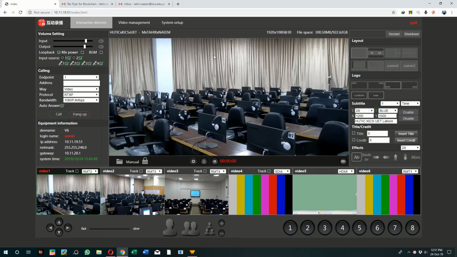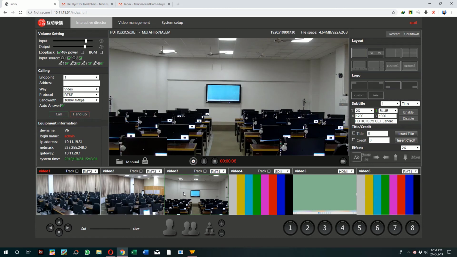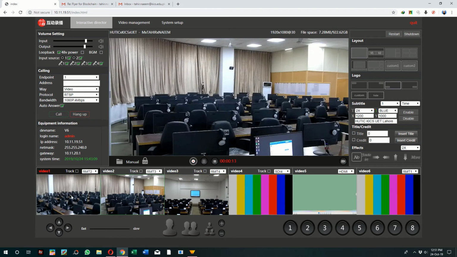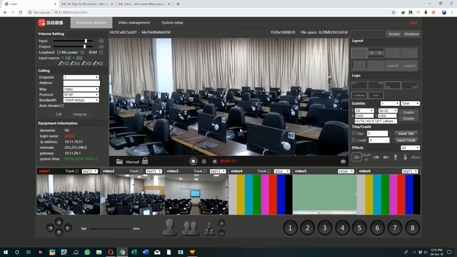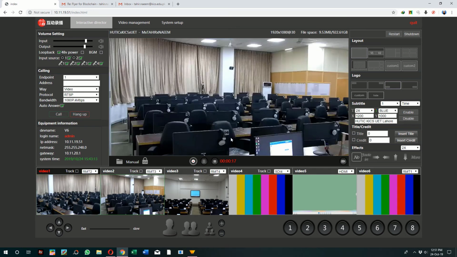So in this screen, you can see the recording button. When you press this button, the recording will start. You can see the recording has started, and this timer is running. When you change to another video view or camera, the recording of that view will start, right? Like this. This is a recording video. Then this is a recording.